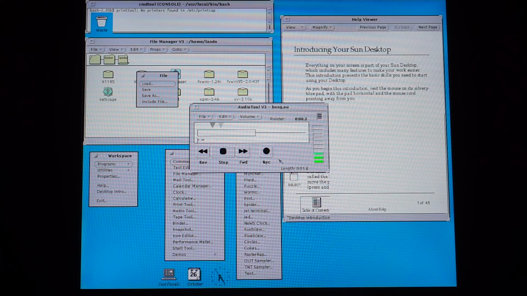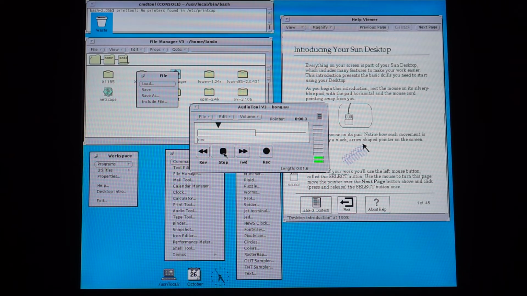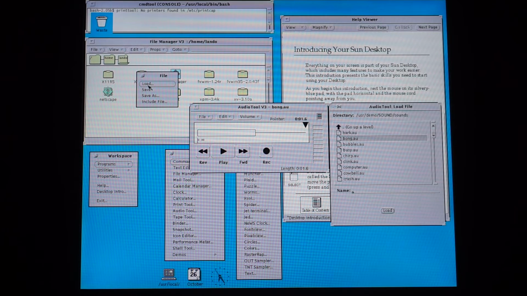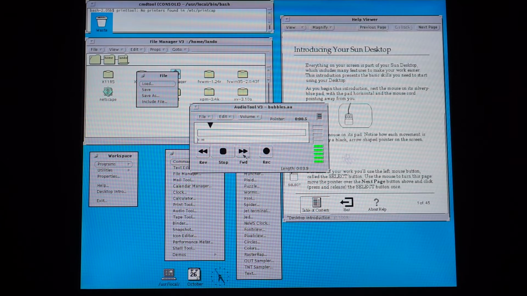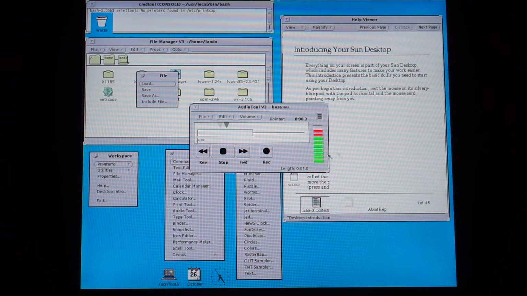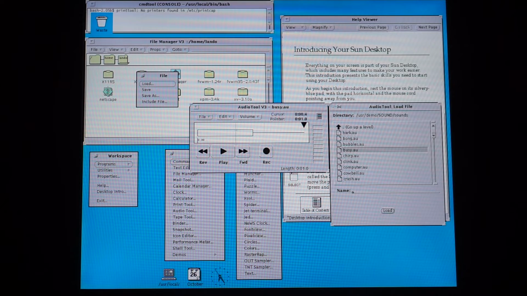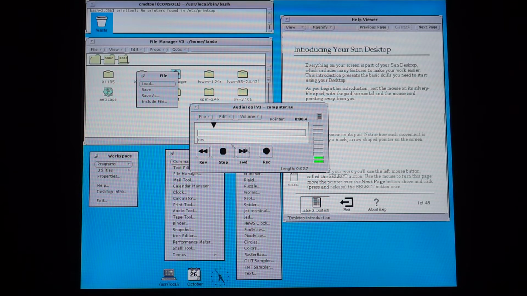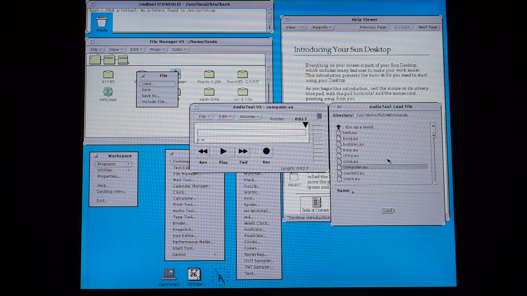See what all these other ones are. These are some great cheesy sound effects.